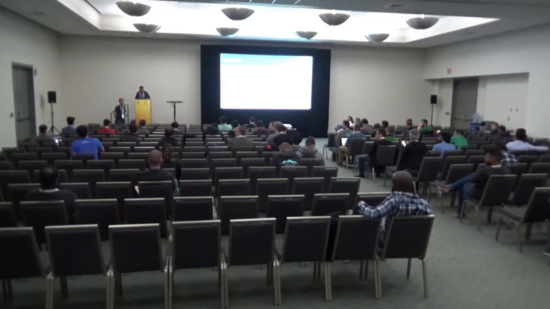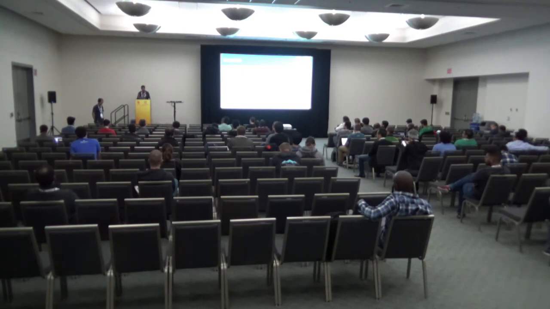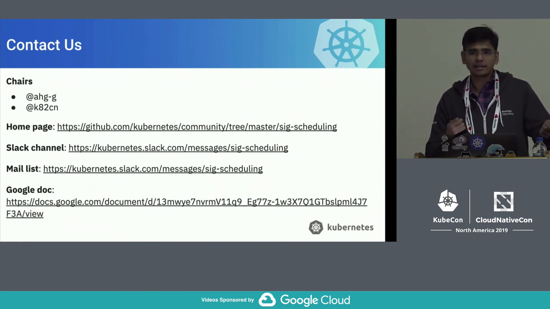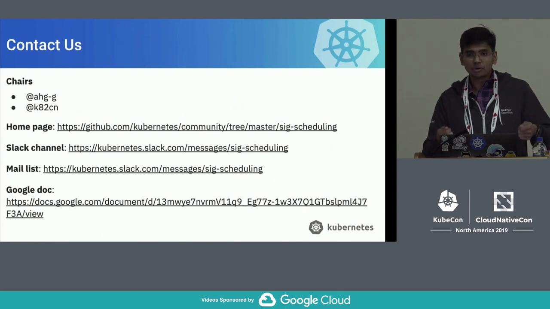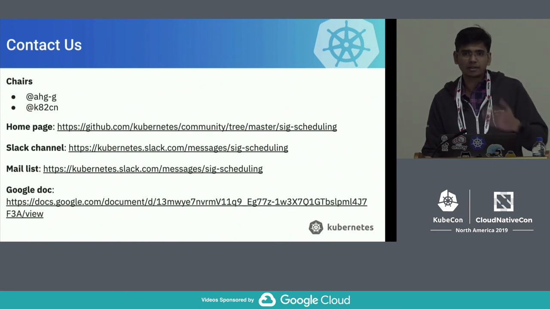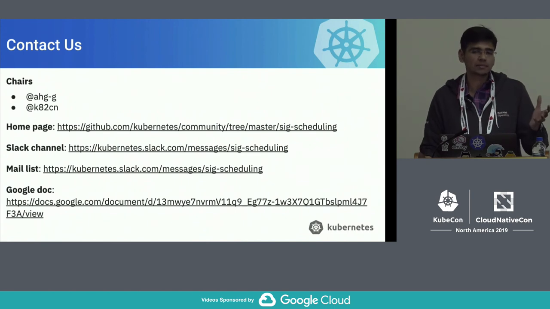Another question asked about the difference between batch scheduling and single-pod scheduling. The answer: batch scheduling is needed when you have a large dataset to process in parallel. For example, you want all pods to come to running state as a group before starting the actual job execution — all ten pods running, or none of them. This is called gang scheduling. Batch scheduling means taking a group of pods and scheduling all of them together, rather than one by one.